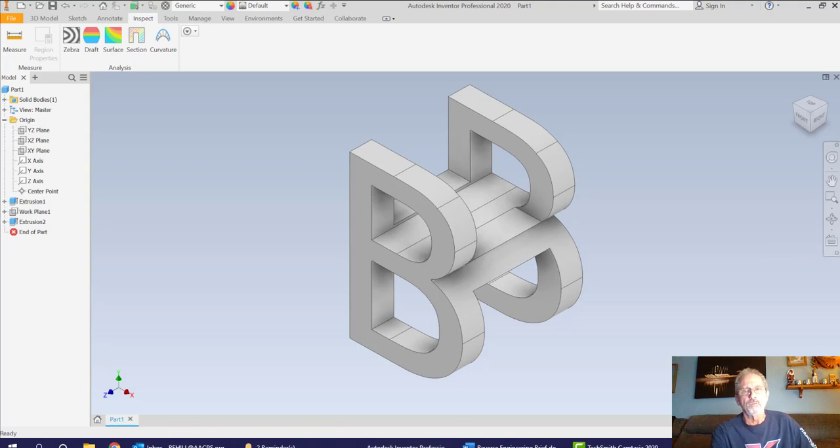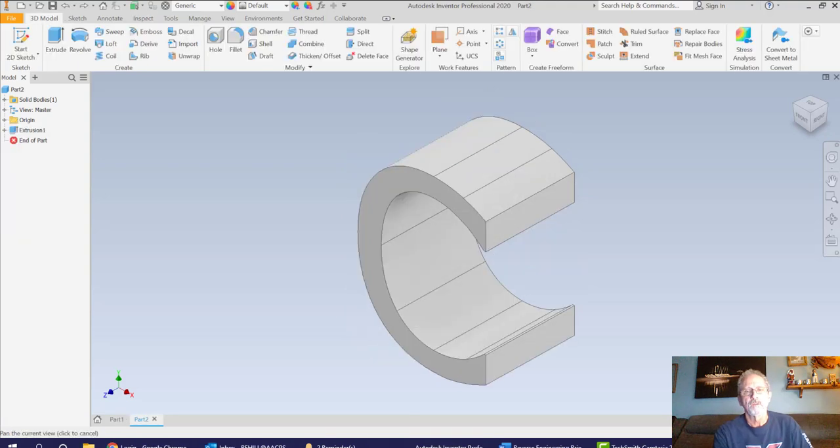Now, what I'm also going to do is play around a little bit with another letter. Some of you might have a C for a letter or something of that nature, or a T, and those are not always easy to do. So we're going to play around a little bit with that and see what we come up with. I'm going to pause for a minute here and open up another IPT.